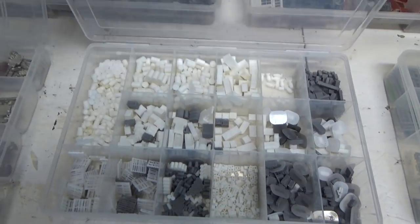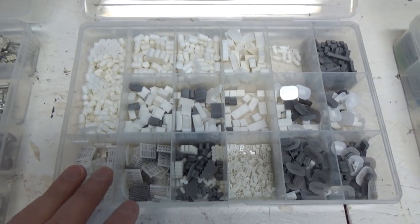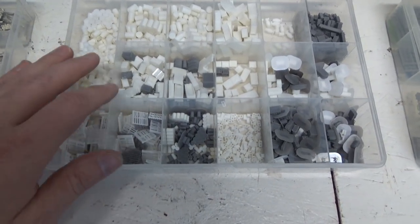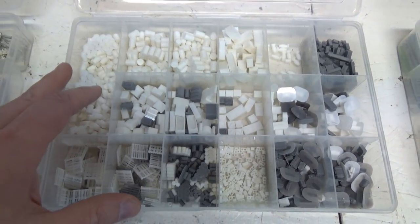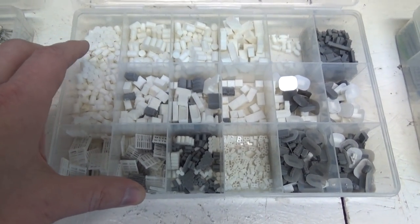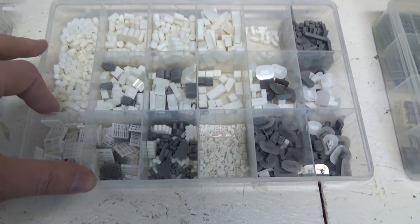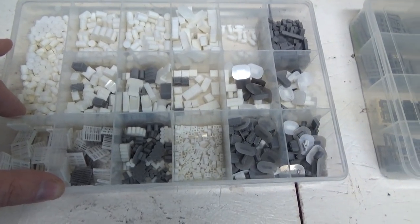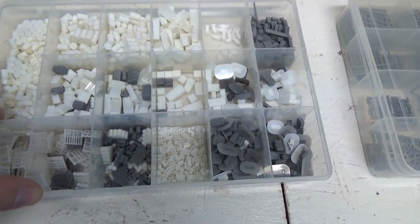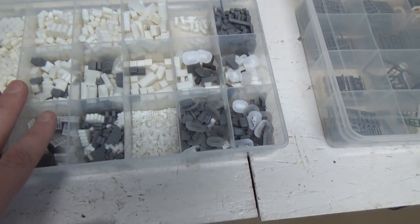This here, a friend of mine, Mike, printed these on a 3D printer, and this is just incredible. Mike asked me if I wanted some detail castings, and I thought he would send me a box of just a few of each of the castings, but he sent me all of these, and it's incredible.